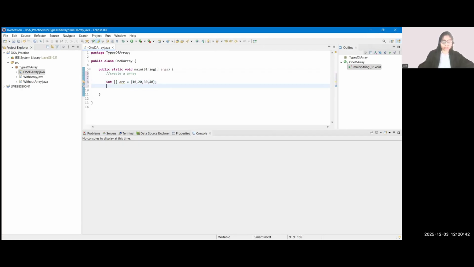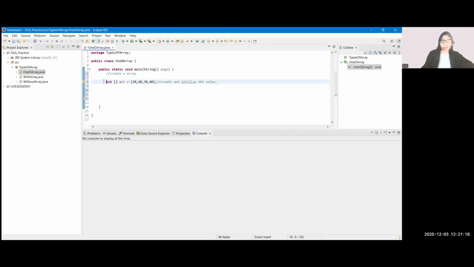So this is the creation and initialization of an array.